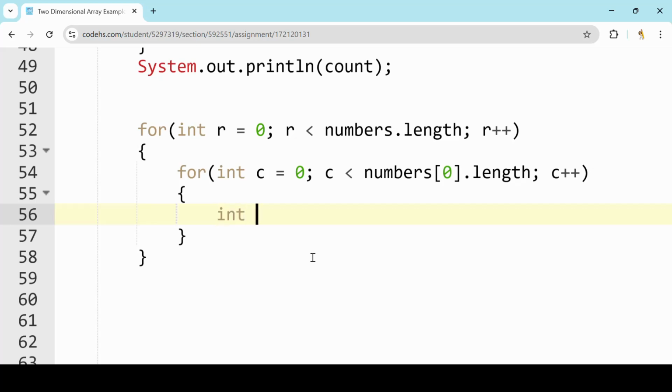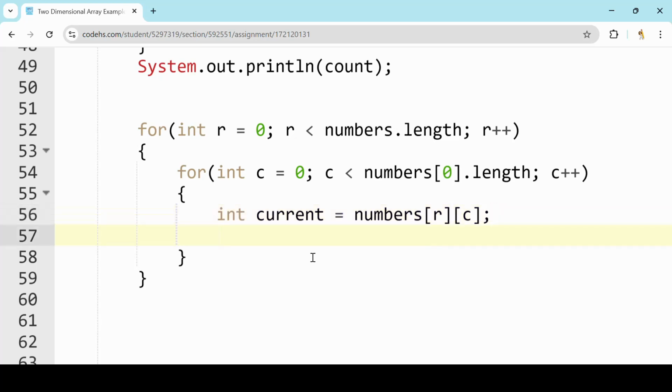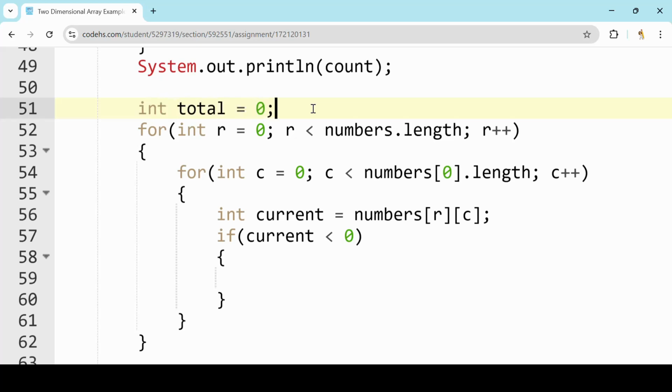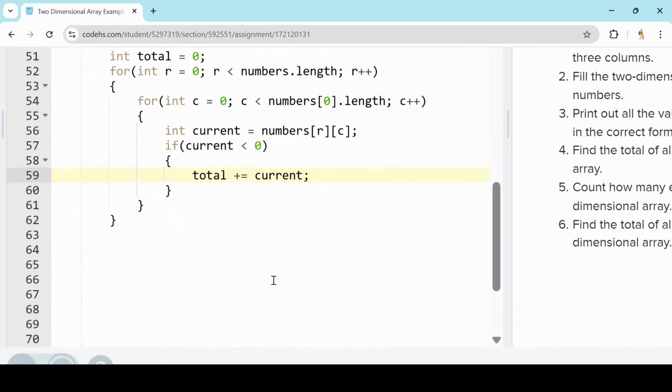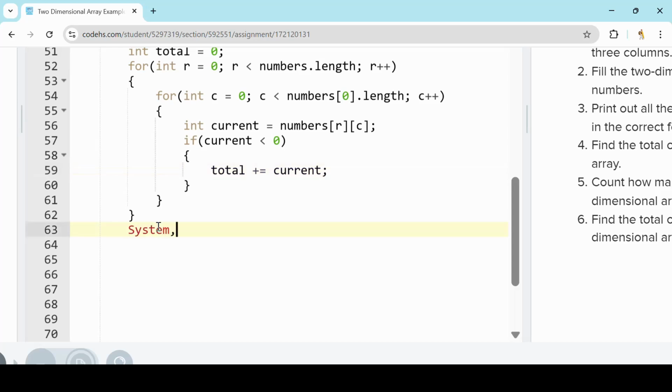Then you got yourself a current number, because you have been using that with a regular array, so why not use that with a two-dimensional array? Then you had to see whether that number was negative, so I need an if. To check for a negative number, you must have checked for less than 0. And if that was the case, we wanted to add them. So I'm going to make an int total, add the current to my total, and then, of course, print line our new total.